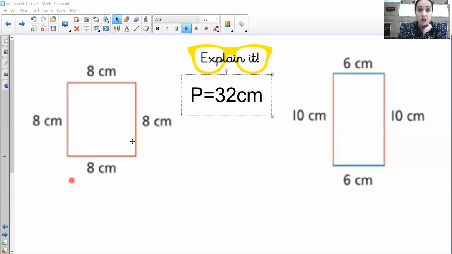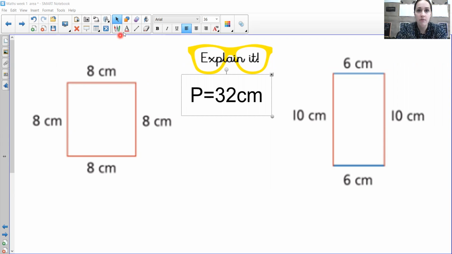Jamila said that Lee's card was a square. What do we know about squares? We know that they have four sides the same length. So here is Lee's square, there's his card. And we know that the perimeter has to add up to 32. So whatever the length of the side is, you times it by 4 and you get 32. So I did 32 divided by 4, so 32 centimetres of ribbon shared between 4 sides of the card. So 32 divided by 4, each side would be 8 centimetres.